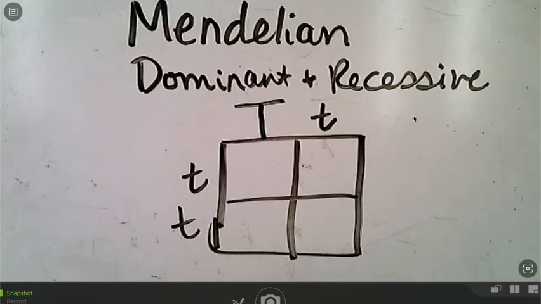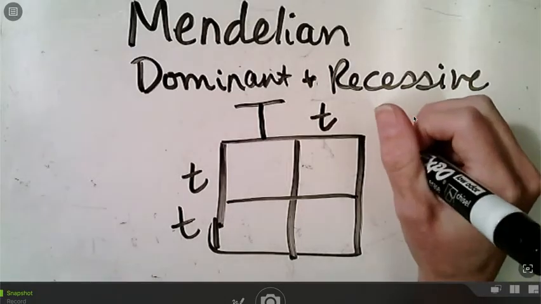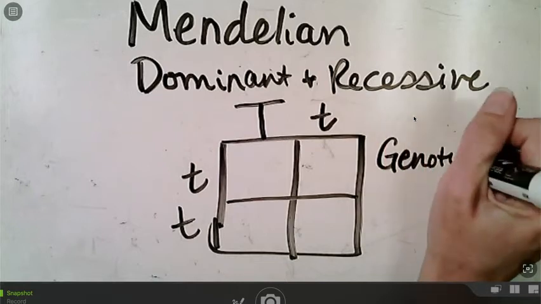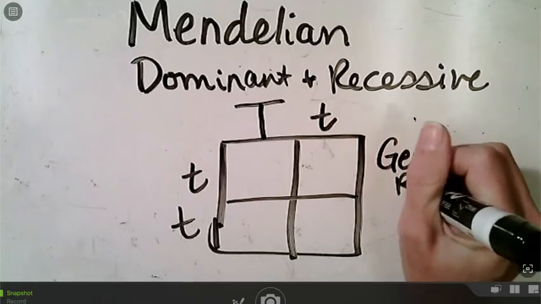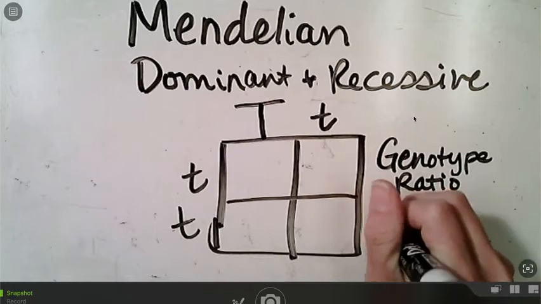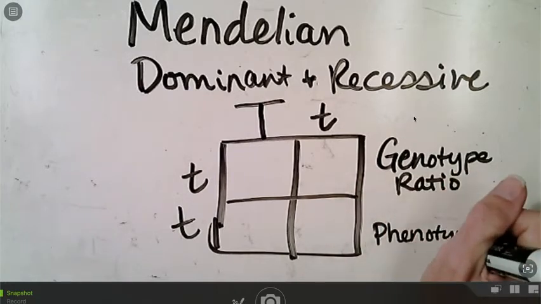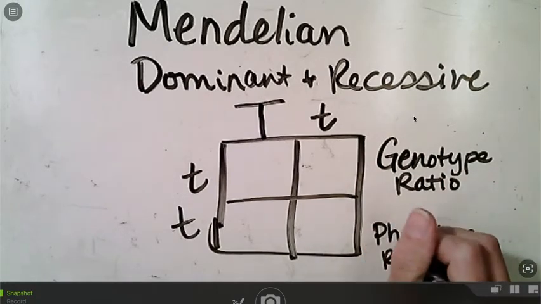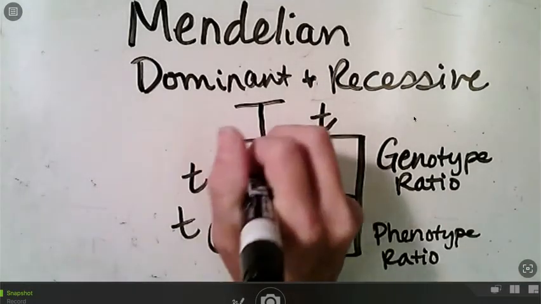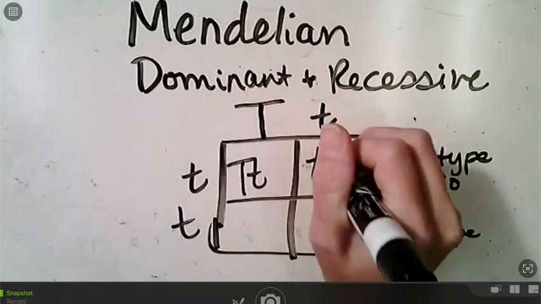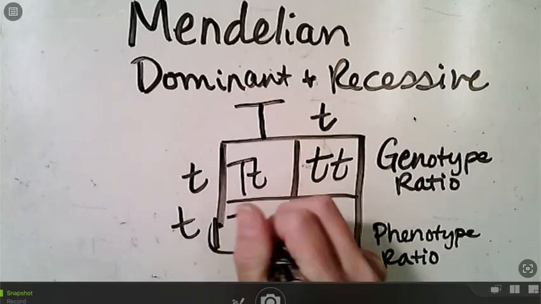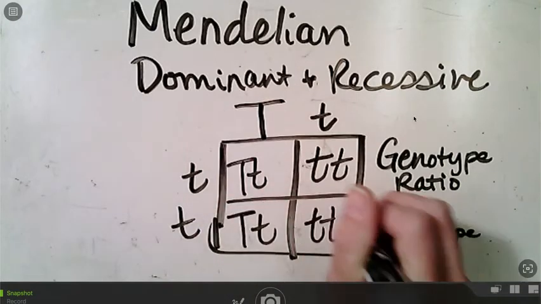Does anyone have a question about Mendelian genetics? Like, do you know how to get percentages from that? Do you know how to get ratios? Do you remember genotype and phenotype ratio? Maybe I'll do that real quick. Give you a second to write while I write. Okay, so I'm going to put these together in my little boxes. And I try to exaggerate the lowercase t so that I can tell them apart.